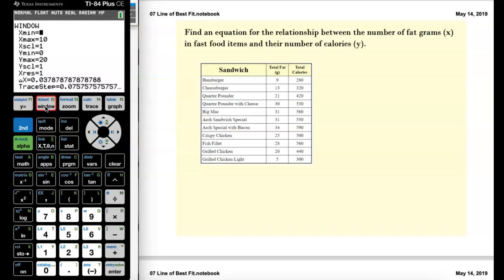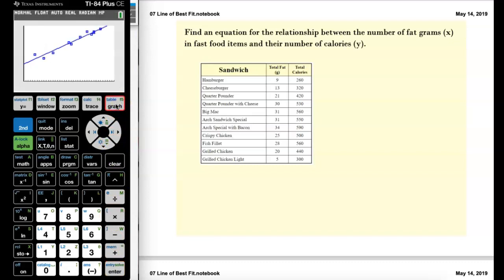Okay, so let's go to our window and take a look at this. So my input values there are anywhere from 5 to like maybe 34 or so. So I'm going to go from 0 to, let's make this 40. That'll be easy. And then for Y, I know our minimum is in the 200s, but I'm going to go from 0 just so we get a little bit of everything. And then we have to go all the way up to about 600. Let's go 625 though, just so that we have a slightly larger window.